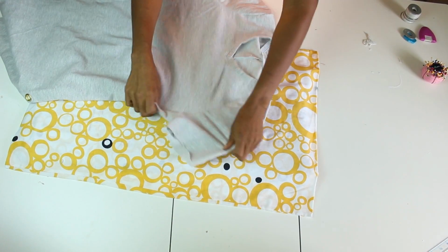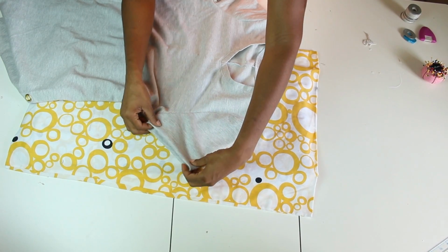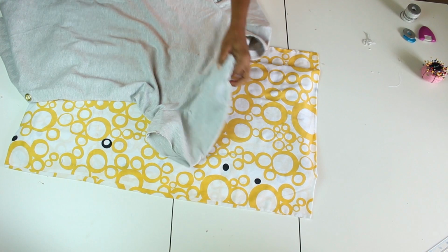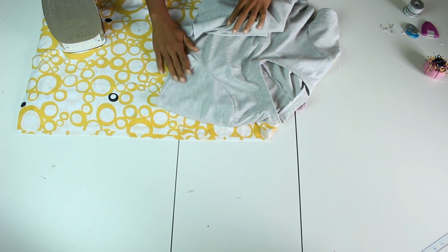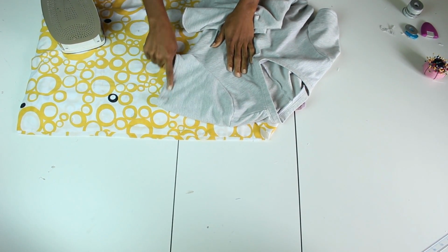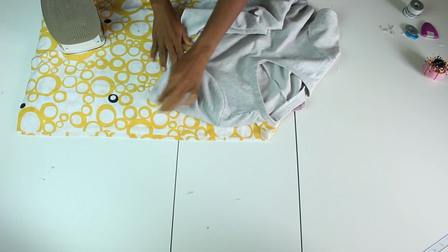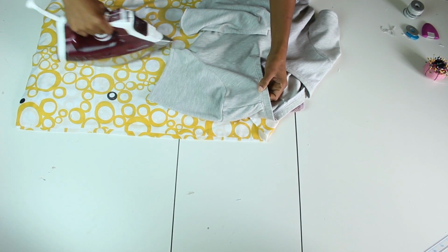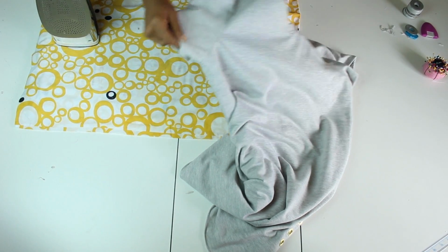All right, so to do your hem on your sleeve, you can do one of two ways. You can turn up your fabric and do a 5/8 inch seam going all the way around, or you can do a rolled hem. Either one that you do, make sure you take your time, take it to the sewing machine, and go all the way around. Once you finish, this is what I did. I decided to do a rolled hem so that I had no unfinished edges on the inside, and I just press it down so that the hem lays nice and flat. I did that on both sides.